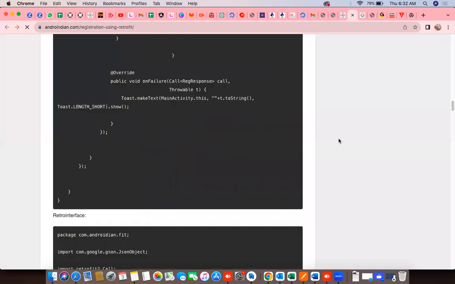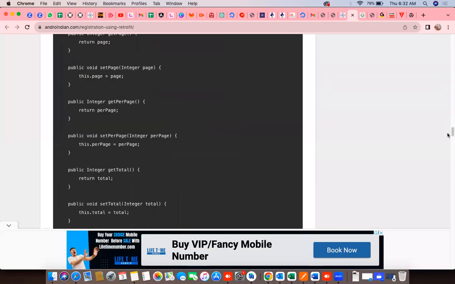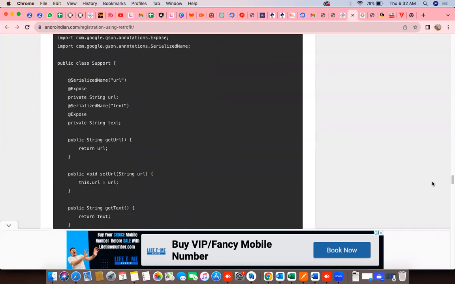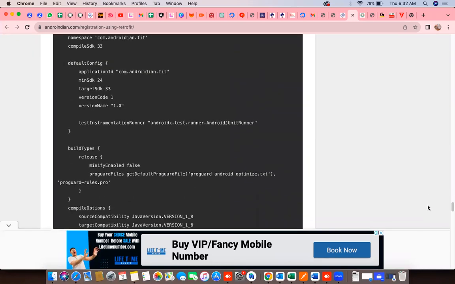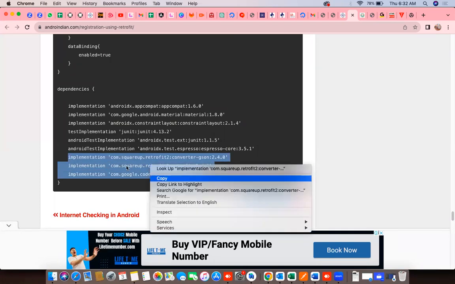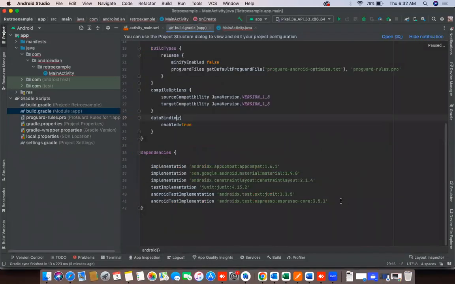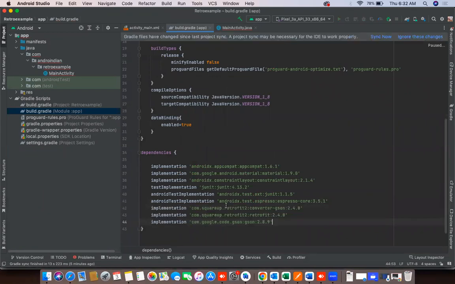So then here now, first of all, we need to add the dependencies, right? So for the dependencies of this, Retrofit. In the Gradle, we have to add 3 lines because for Retrofit, we need to add these 3 Gradles. One is the JSON, the other is the JSON converter, and the next one is the Retrofit converter.